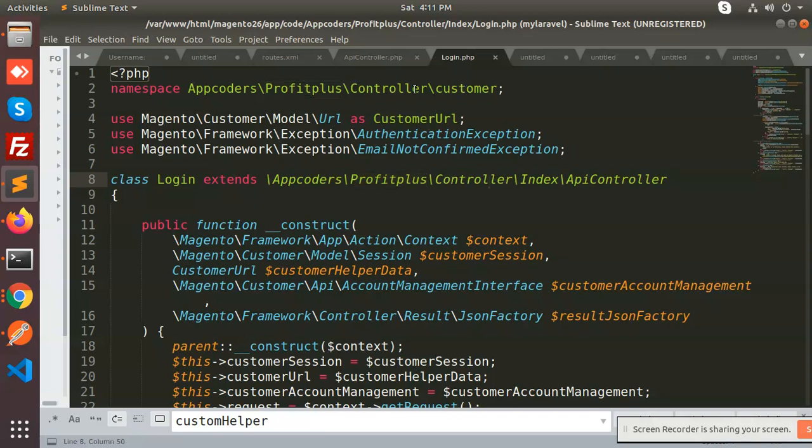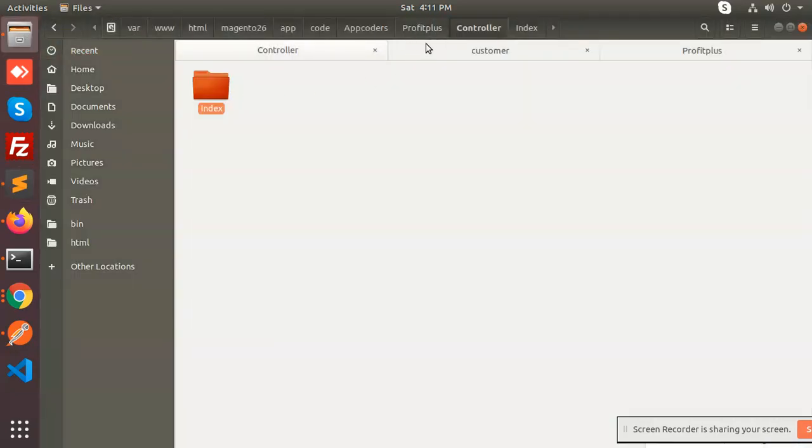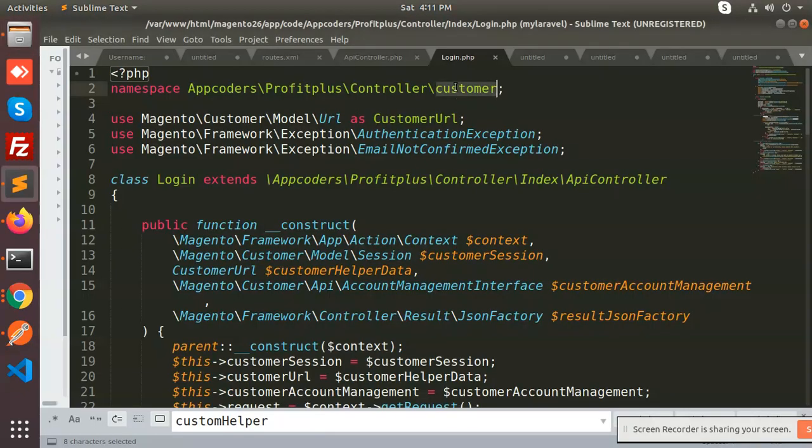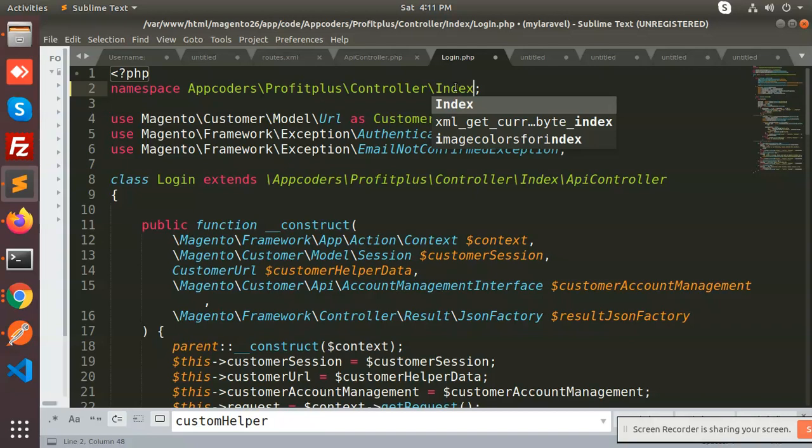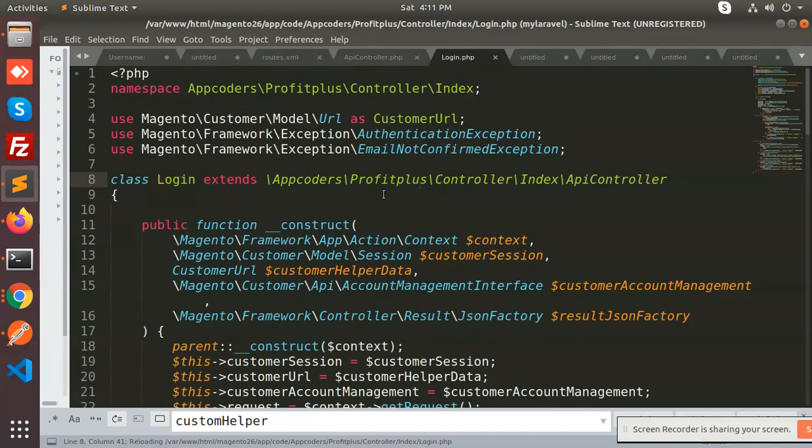Here is the mistake. It is not that one. It's index. It's index over here. That's the reason it shows error.